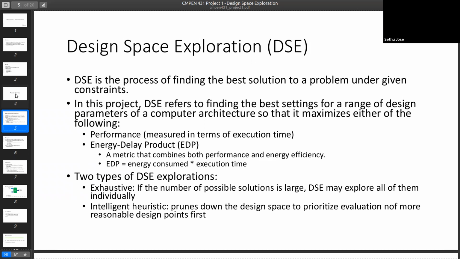So both of these will be a target for our design space exploration, but we will deal with them one at a time. So basically, first we will target a DSE for performance, and then as the second version of the project, we will target energy delay product as the metric for optimization.